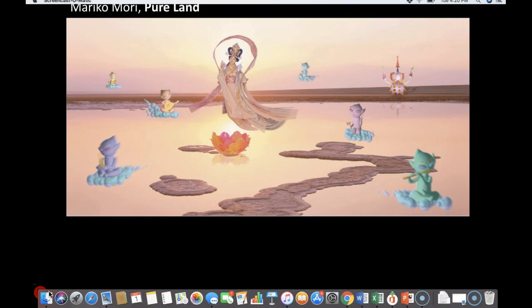And so some of the stuff she liked to stage was enlightenment to represent air and life, fire and death, earth and rebirth. The space in the middle of the room where the viewer would stand to view this would be where they would physically embody this idea of a journey into nirvana. According to Mori, the entire installation creates a meditative environment that provides the audience a sense of tranquility and transcendence.